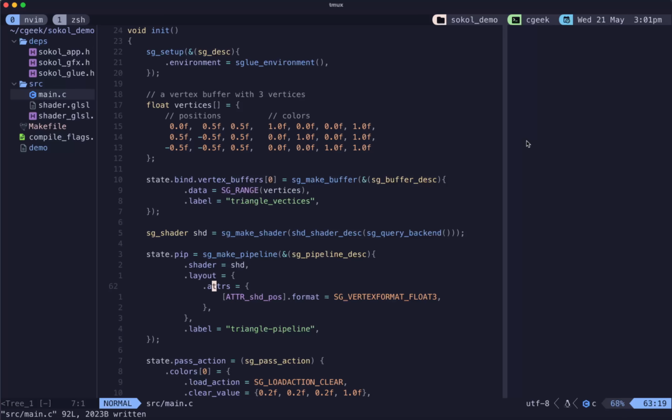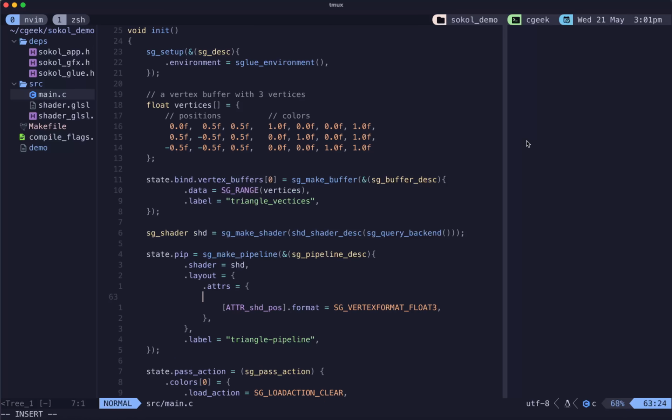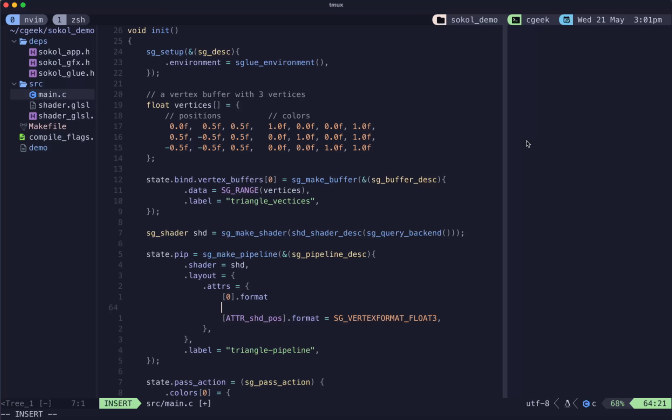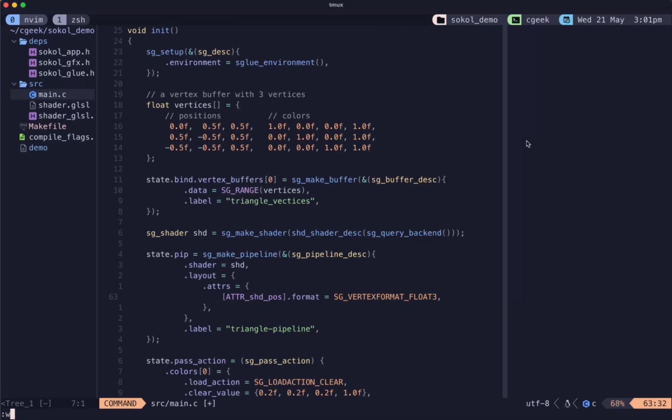It's like saying in the array index 0, set the format to whatever, and index 1, set the format to whatever. But if we move the position of the variables around, they might change order, so we can specify these as defined.